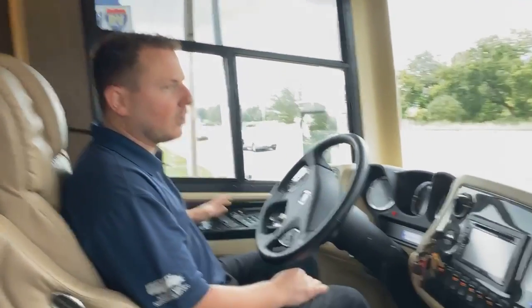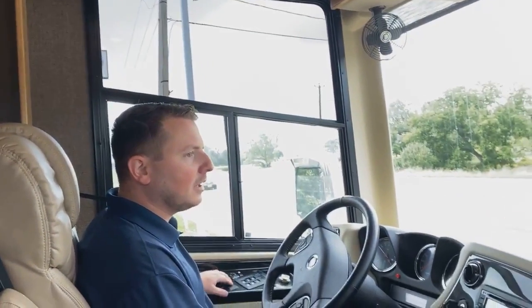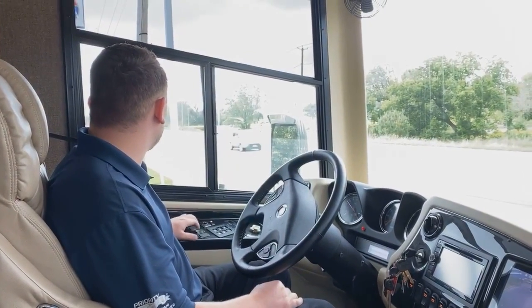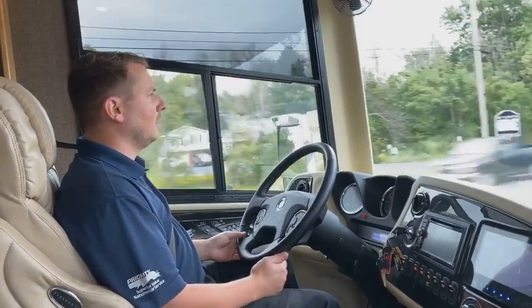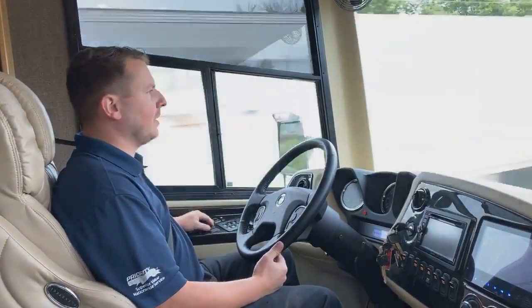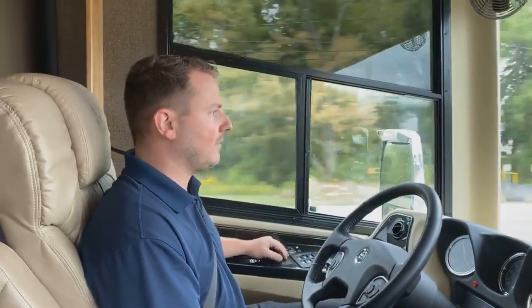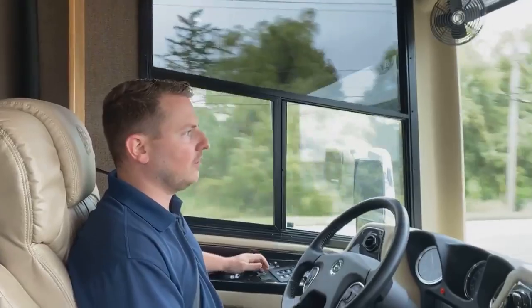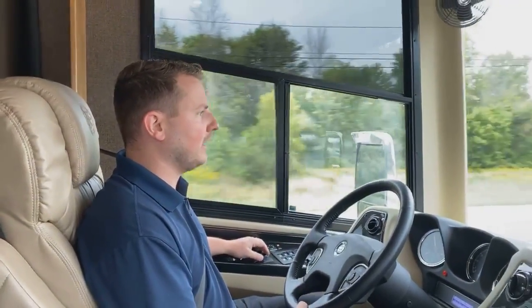On this particular one, I probably won't have it on for slower driving, but I will turn it on for more of our highway stuff or highway speed. Another time you can activate it is if you're in a situation where traffic's slowing down way faster than expected. Knowing where the switch is for it is good to know. You can flick that on, and that adds the extra braking you might need.